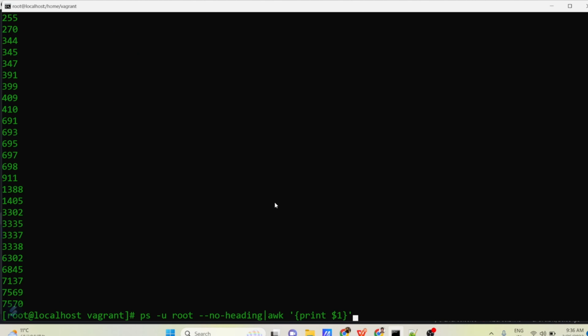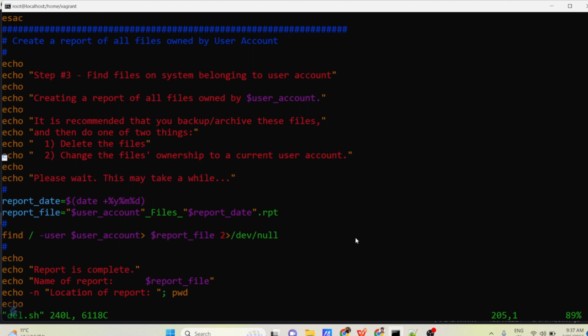Now what we are doing with the process IDs, we are passing them to this xargs command. So you are just going to pass all the process IDs to this xargs command. Suppose you have 30 process IDs here. This xargs command will take all of them, it will remove the new lines, meaning it will just skip the new lines, and then it is going to run kill -9, and one by one all the process IDs will be killed. So I hope you now understand the meaning of xargs.